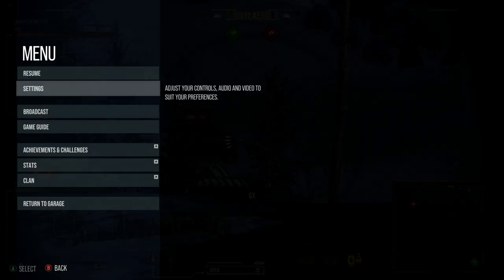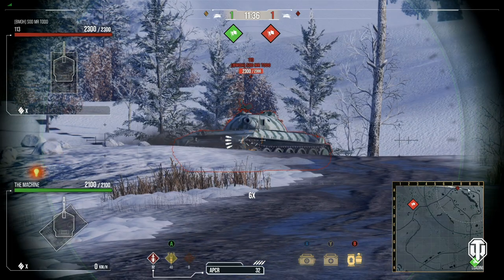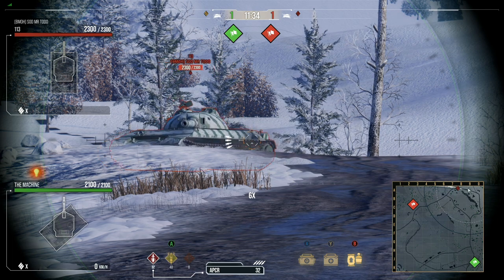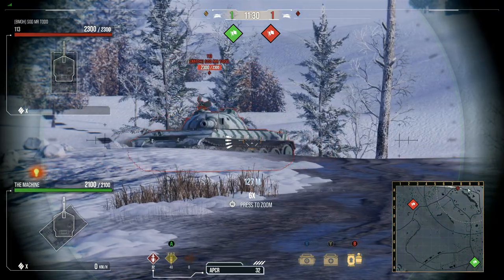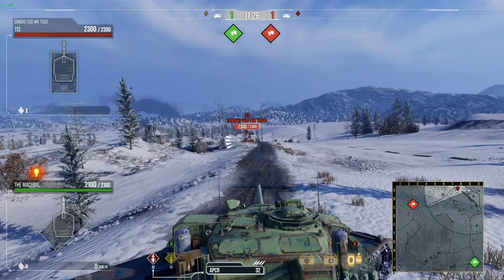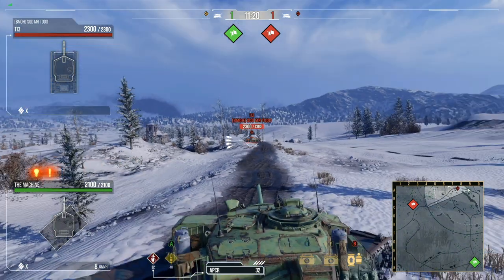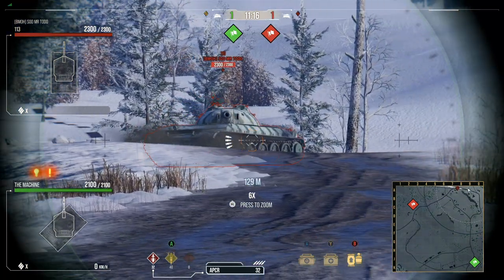Do you have horizontal stabilization on? Yeah. You don't have horizontal stabilization on? No, I didn't. What? The entire 7-8 years I've been playing, I've never had horizontal stabilization on. Well, it's a setting I recommend now, so let's go over settings today, because apparently we need to, because Toto plays like a Muppet.